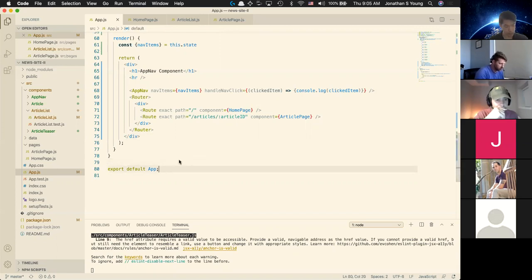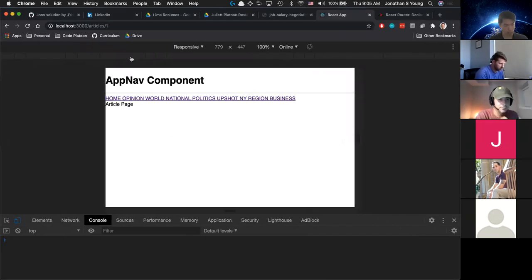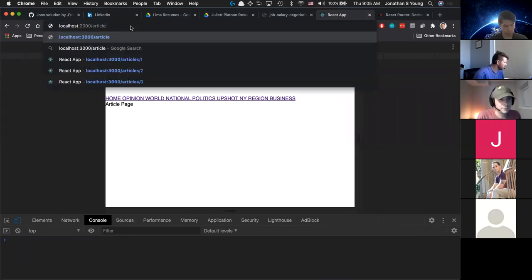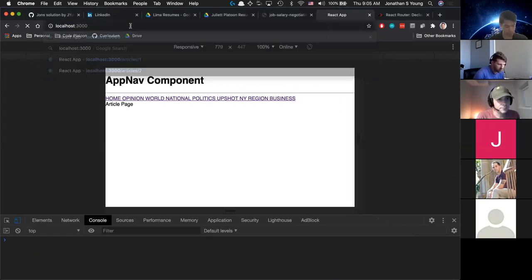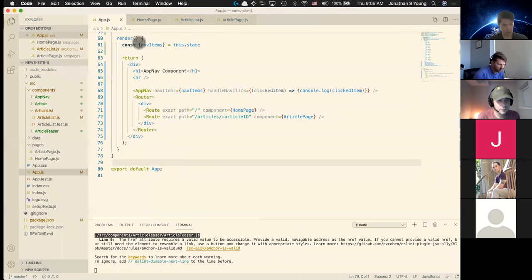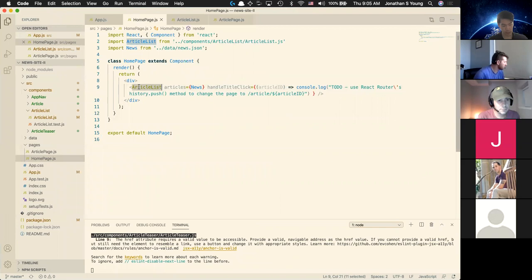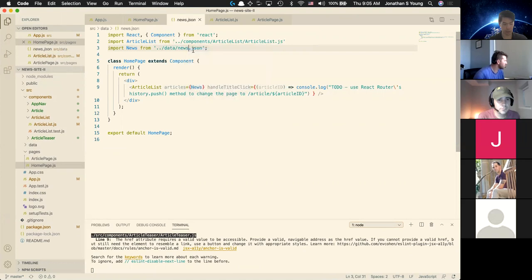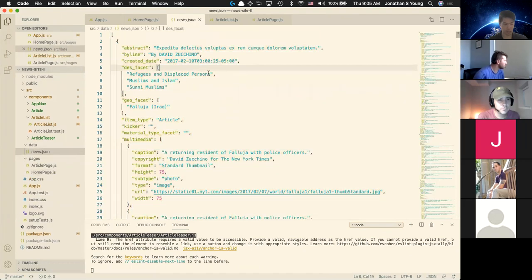All right, so let's continue on from where we were. We were at our home page, slash. Now, our home page renders out this article list component right over here. It passes all the articles down as a prop. I'm taking from news right over here, which I can right-click here and go to definition. And it looks like it's just a giant file of JSON. It's just a giant array of objects.